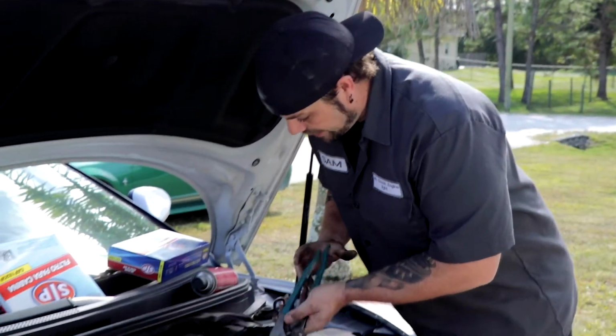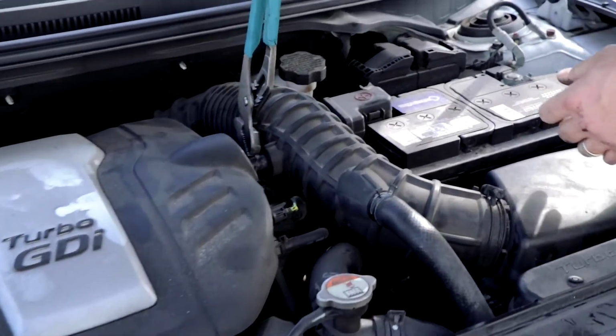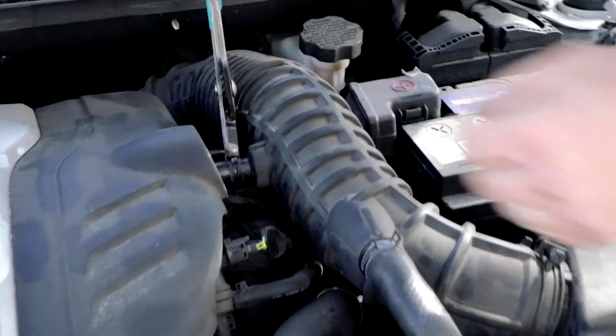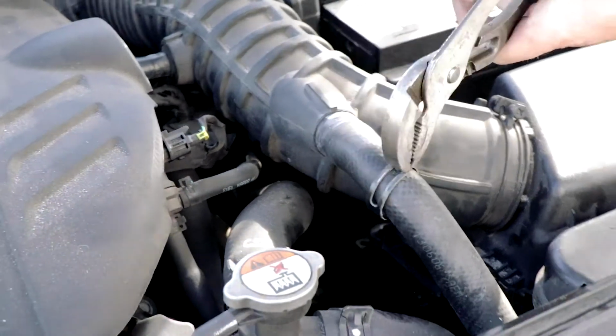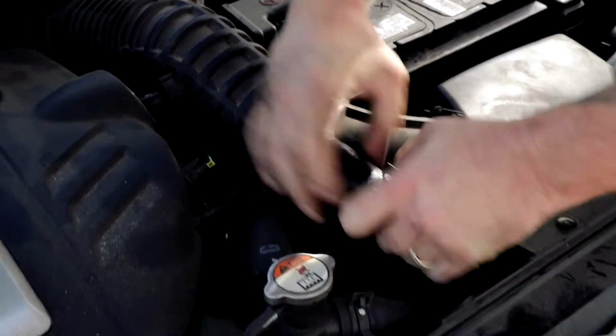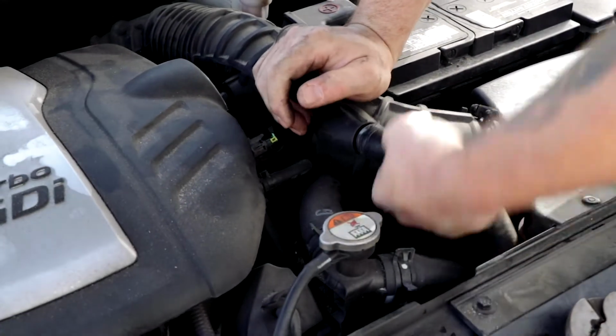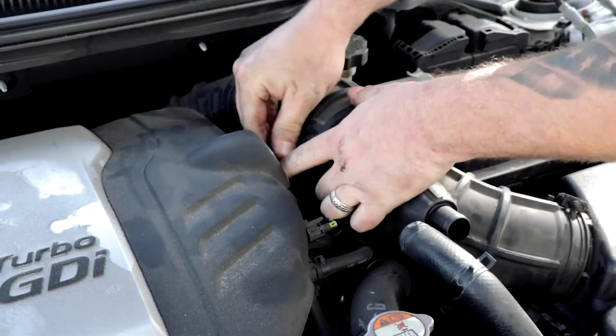All right, this one, we have to take these hoses off. So you can see there's just a little clamp right here. We're just gonna move that clamp out of the way a little bit, and there's a clamp right here. Same thing, just gonna move that guy out of the way a little bit. Then this thing's gonna make me look weak. Oh, there we go. And this one.